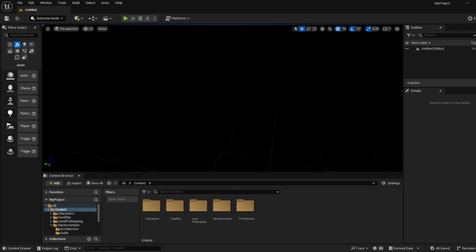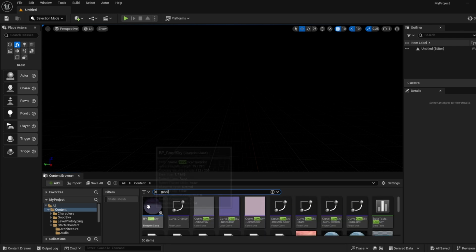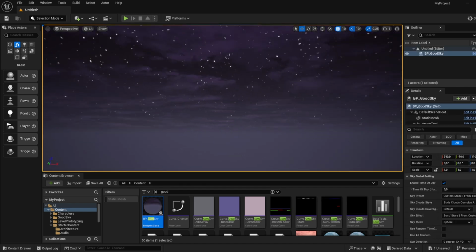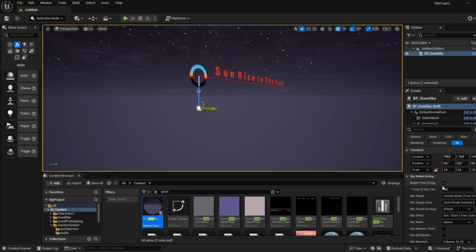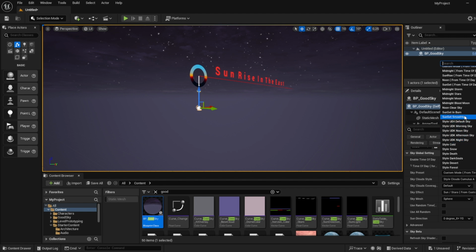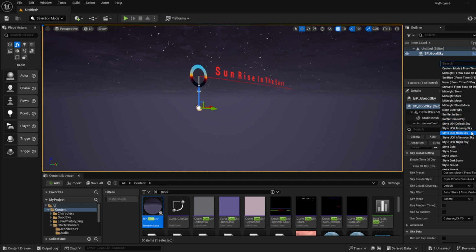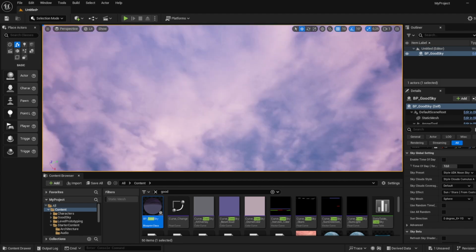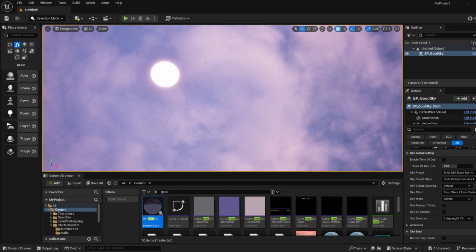All right, so as everything is loading in, we can already start with setting up the Good Sky. Now this is pretty easy. You just want to open the Good Sky box. You can also go to the content browser and just type in Good Sky and then just put it in. There we go. So this will be our skybox, and right here in the global sky settings, you can change it to whatever you want. I prefer to just keep it to the noon sky, and now we just have a little noon sky going on here with a sun right there.